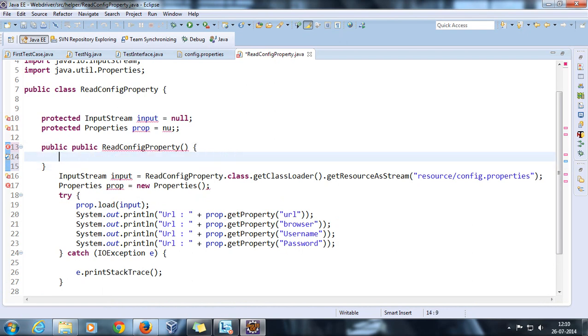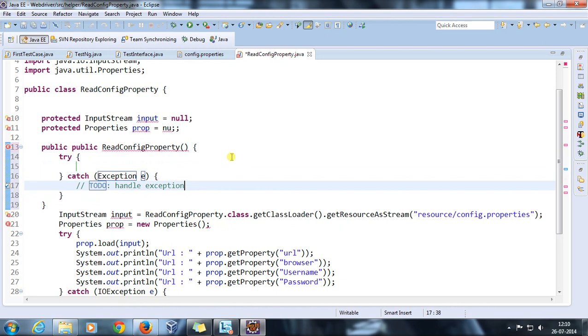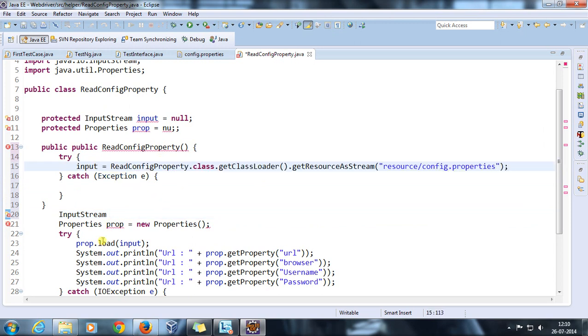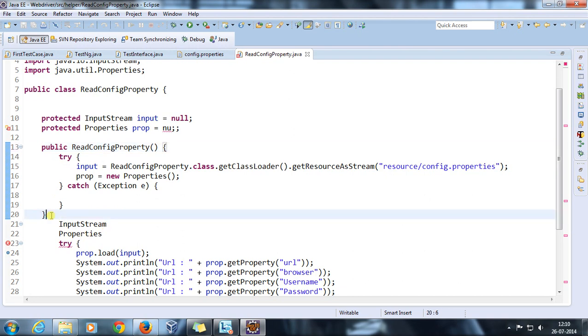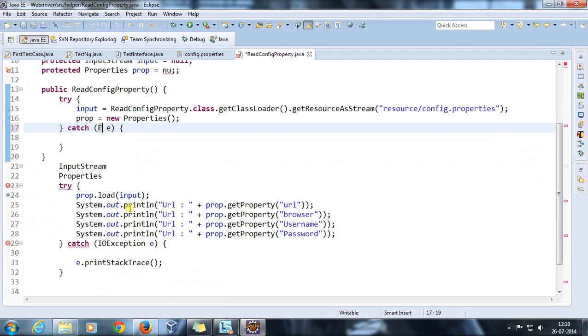So first of all I require try catch, and this will be your input stream, and similarly for the properties. Okay, and this will be capable of handling, let's say, file not found exception.